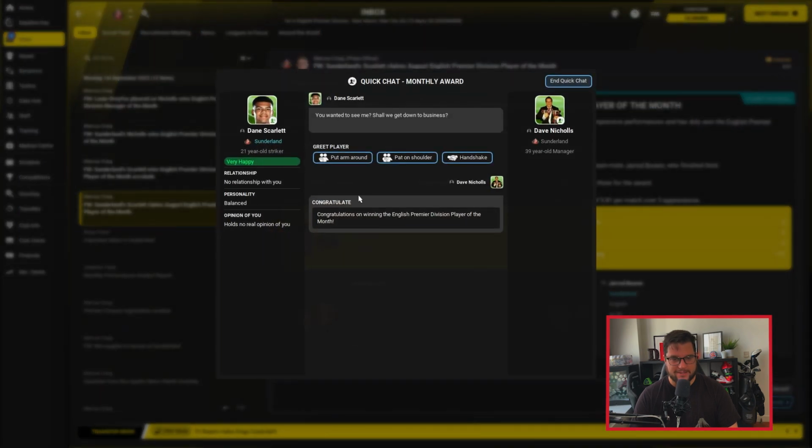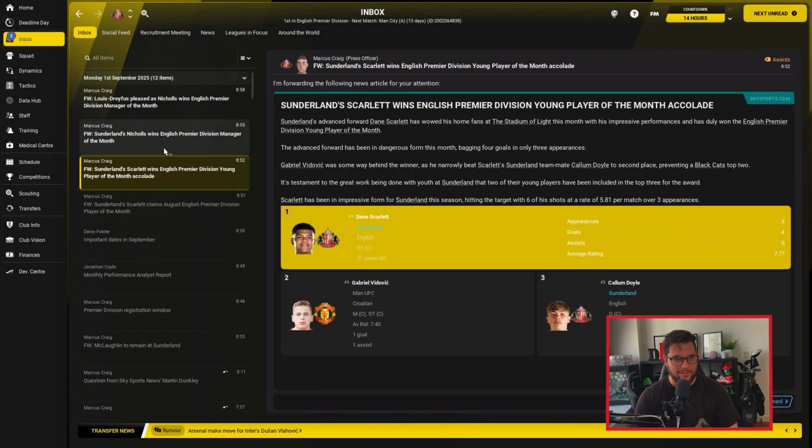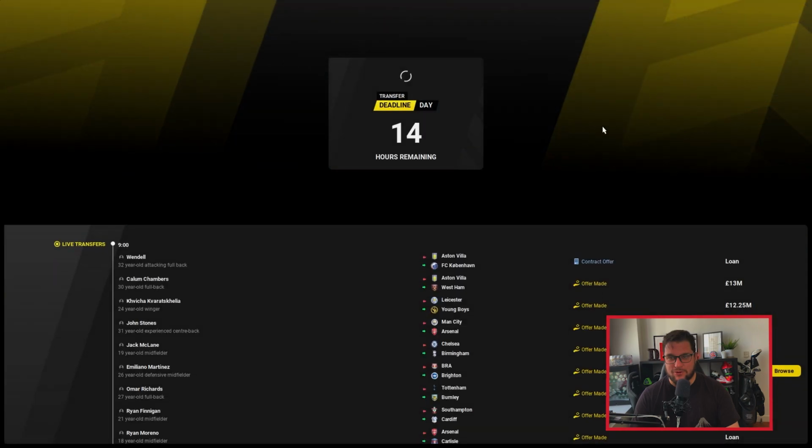as Dane Scarlett picks up player of the month, which is incredible, and young player of the month, and we win manager of the month as well. So excellent stuff there, absolutely excellent stuff, as there is 14 hours remaining in deadline day.